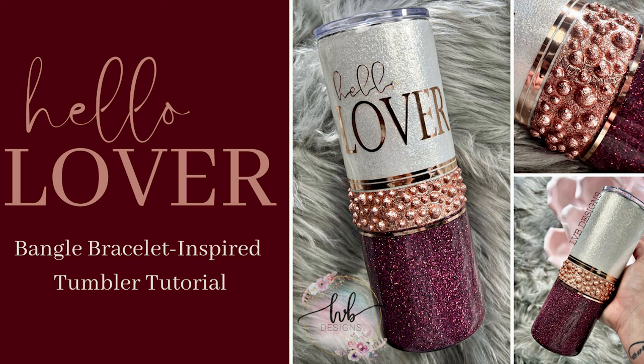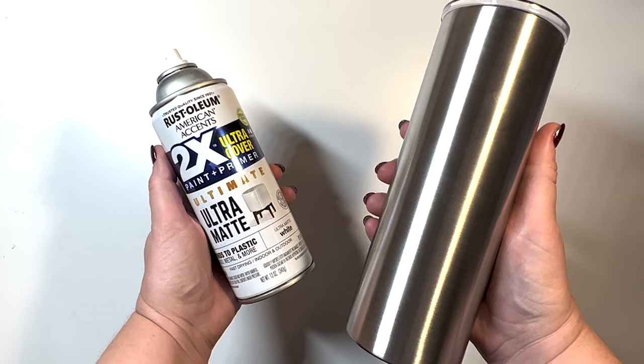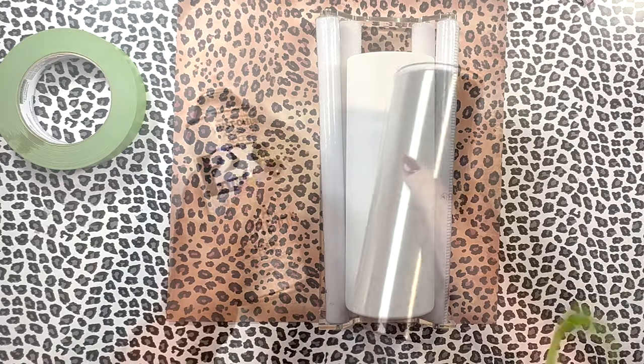Hey, hey, glitter friends. In today's tutorial, I'm going to show you how to make this bracelet-inspired tumbler. Let's get started. We're going to start with a 20-ounce skinny tumbler prepped and spray painted with ultra matte white spray paint.